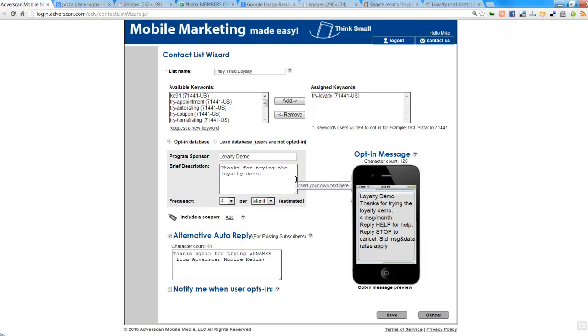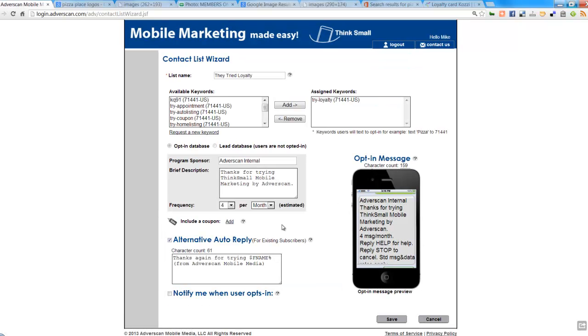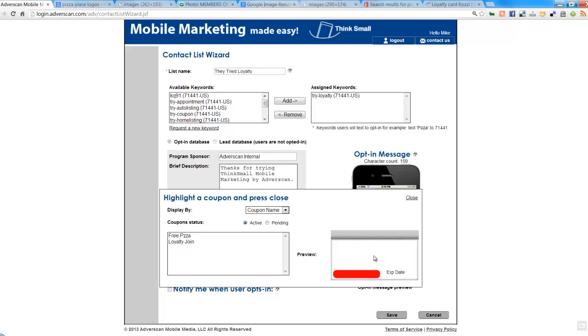I know these are kind of stupid names. Oops, I just hit that. That was dumb. Okay. Just going to tell them they won't get any more than, because they're opting into a list, so you can send them coupons later. So you're just saying we're not going to send you more than four coupons per month. And we're going to add a coupon immediately. Now remember we had the loyalty join, so we're going to include that.